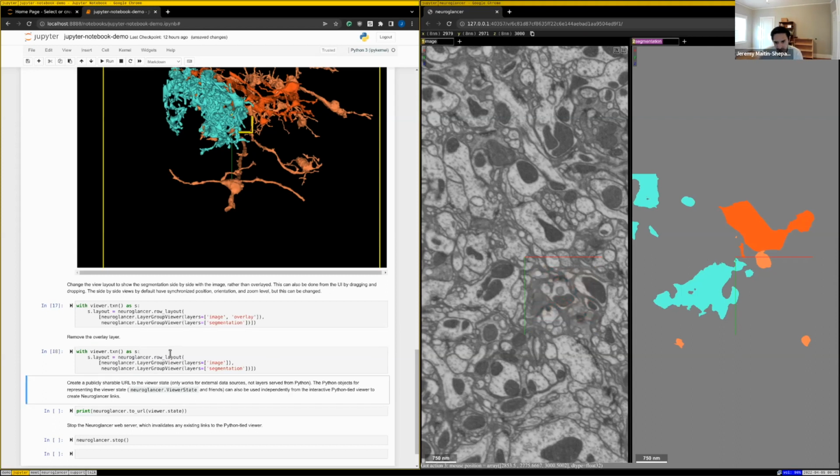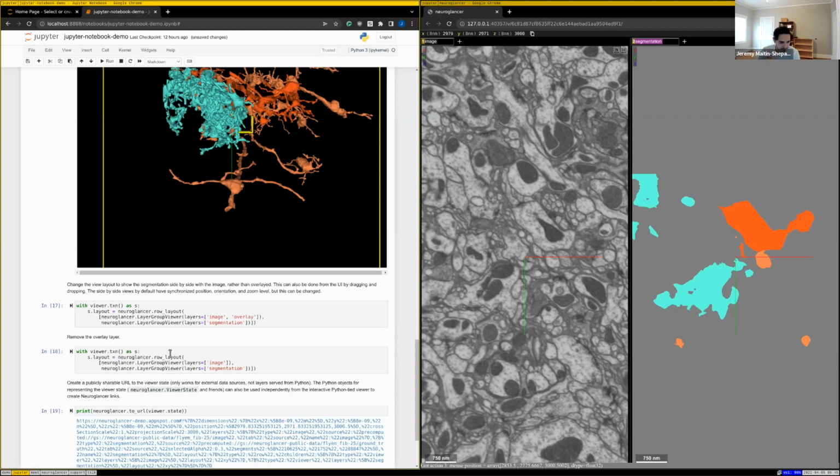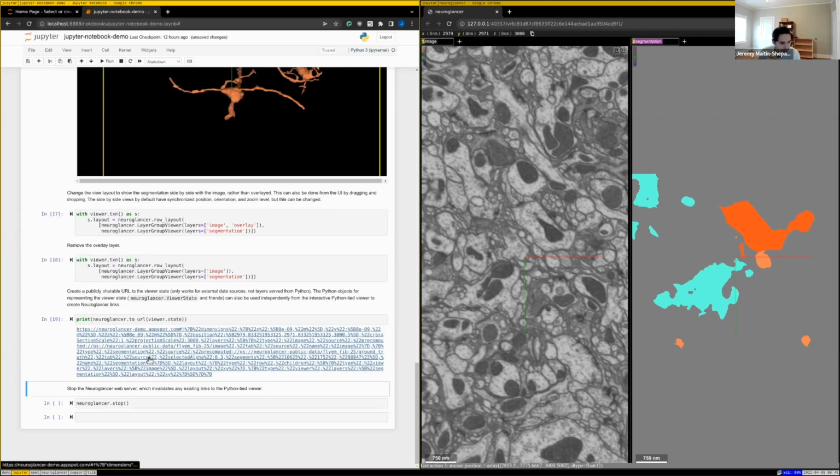Now we'll update this layout to remove the overlay layer, and I'll demonstrate what I talked about before of using this NeuroGlancer Python API to create a URL that you can then just share as a regular URL.